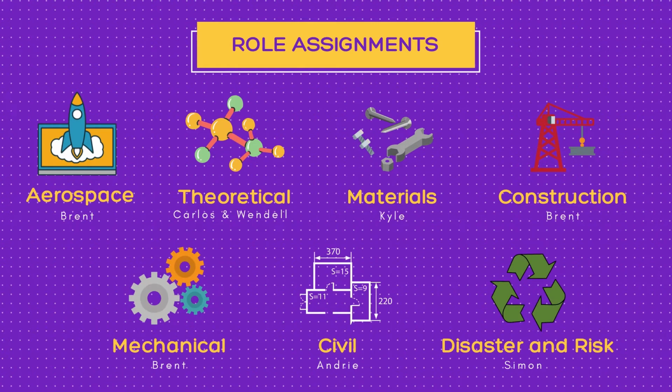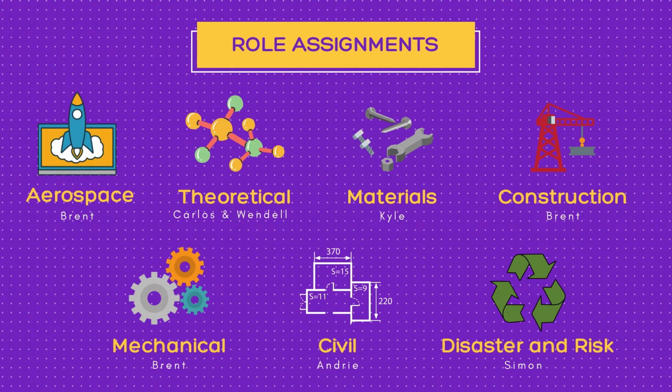For us to make this possible, we assigned different engineers in specific fields to manage the roles. We have the following: Brent as aerospace engineer, Carlos and Wendell as the theoretical engineer, Kyle as the materials engineer, Brent as the construction engineer, Brent as the mechanical engineer, Andre as civil engineer, and Simon as disaster and risk engineer.